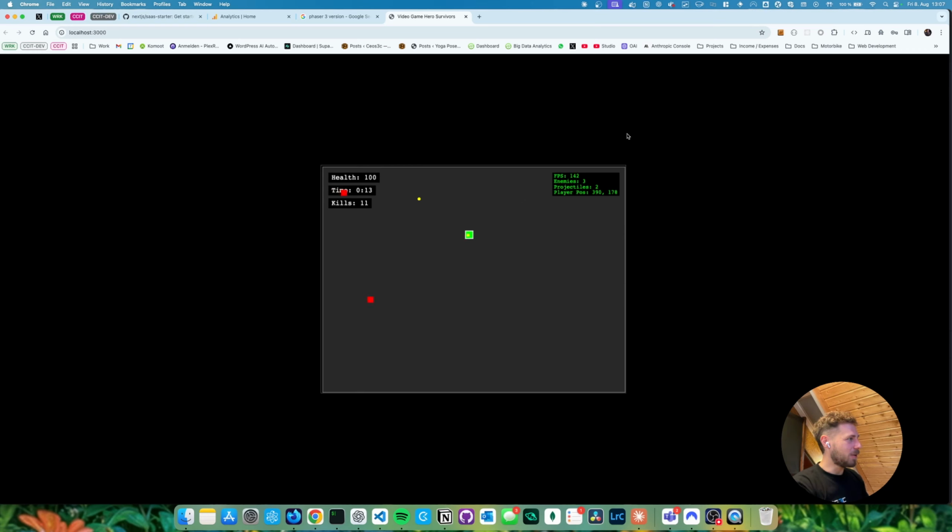We have a FPS counter. We see how many projectiles are on the screen at the time. We see how many enemies are on screen at the time. We have a health bar. There's a timer. We have a kill counter. Just wondering if we get too close to a mob, if we lose some health. Of course, we don't have any logic in there yet to increase the spawn rate and stuff.